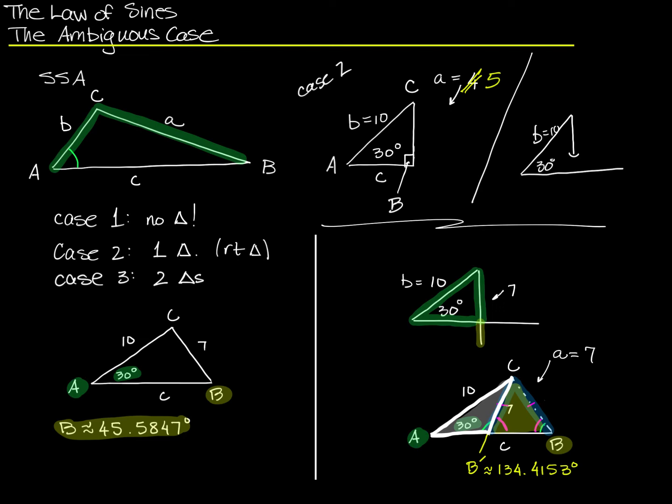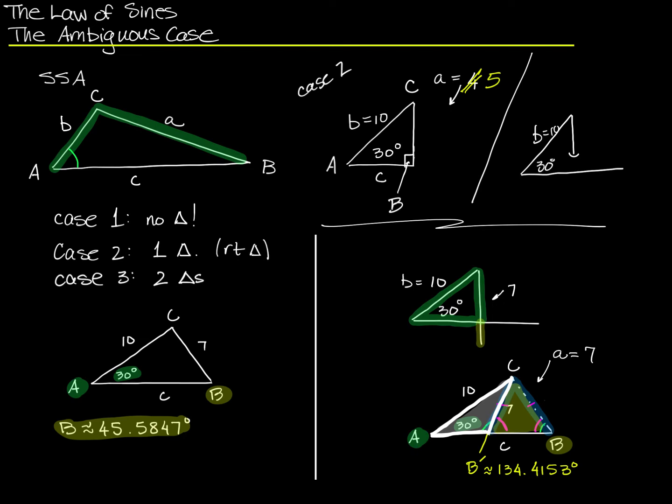I have to recognize, first of all, that this side 7 here, when combined with this side 7 here, makes an isosceles triangle. These two angles are the same, so now I can use that to find angle B prime. If this was our first angle B, this was our secondary angle B, and we just call it B prime. Just using a little bit of arithmetic and a little bit of information from geometry, I can determine that the second angle B is 134.4 degrees.